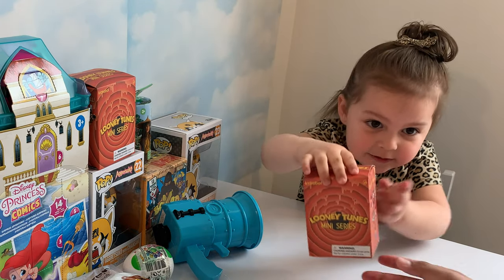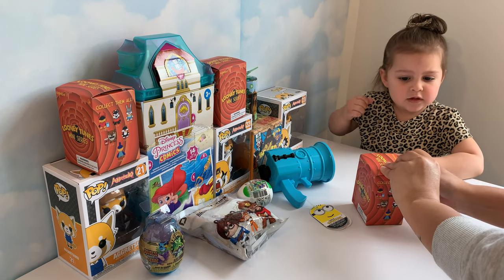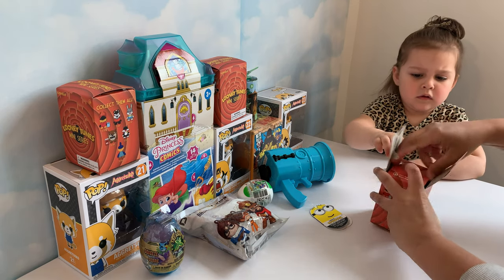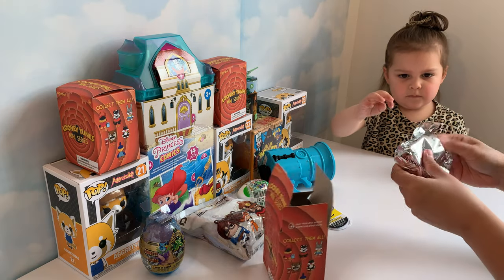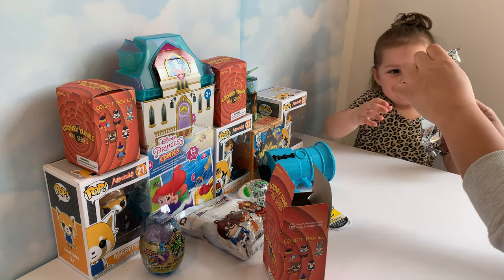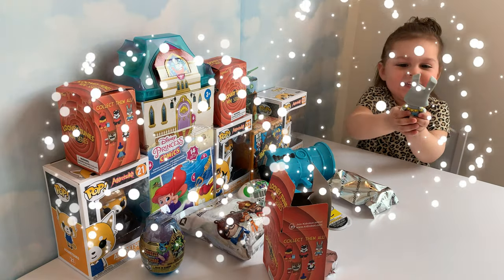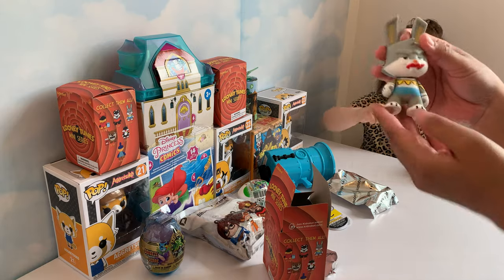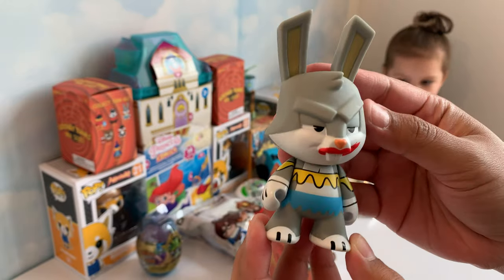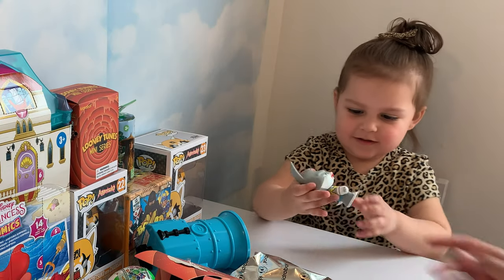Squeezy. You want to help mommy? Perfect. Of course. I'll let you open the bag. Are you ready to open it? Yay! Who did you get? You got Bugs Bunny! Oh my gosh! Look at his outfit. Oh, and you can move his head. Nice! Are you happy, Ellie?